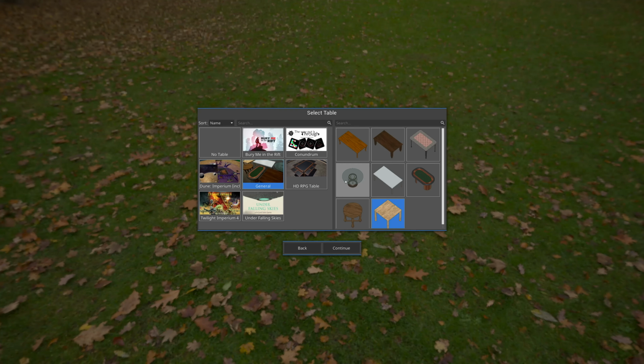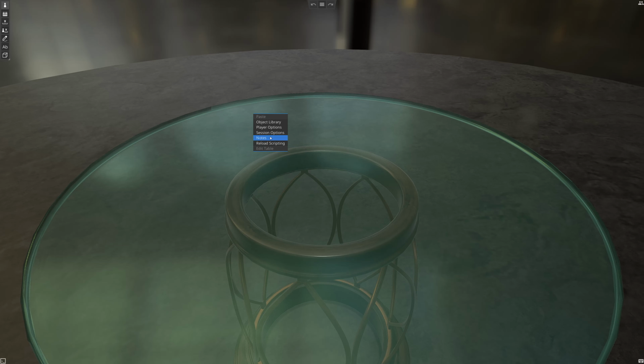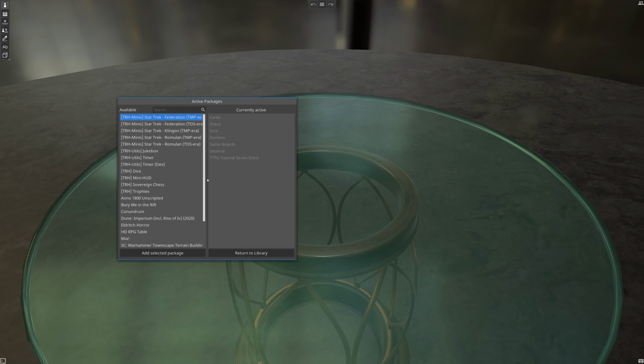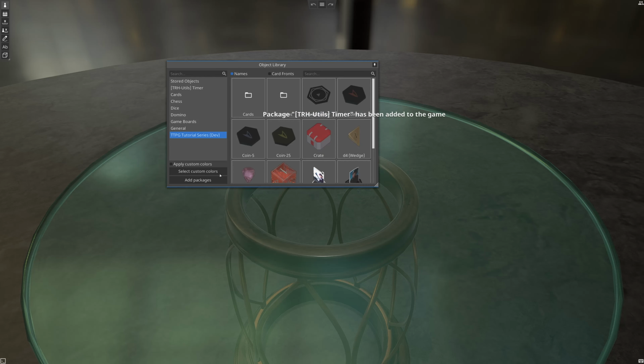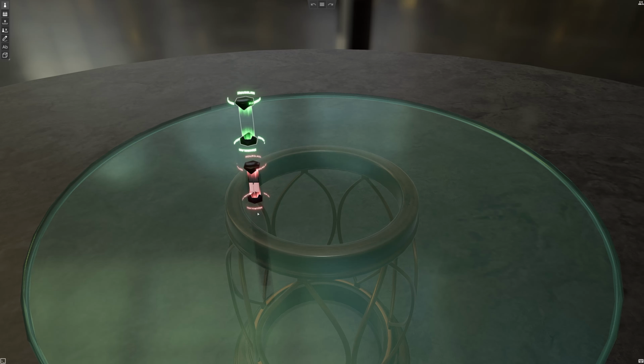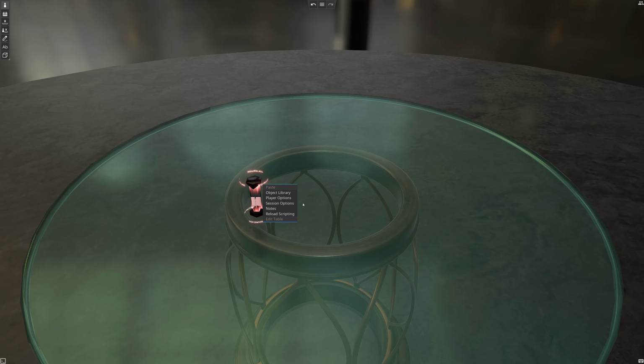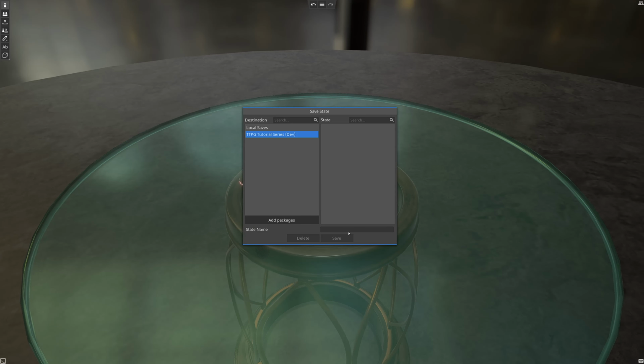I'm pulling this here real quick just to illustrate how the dependencies work. Add selected package and hourglass, and I'm actually gonna save state.